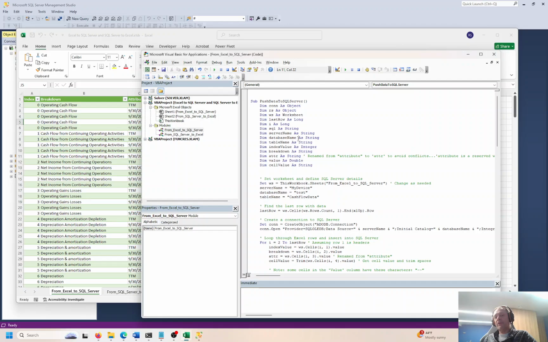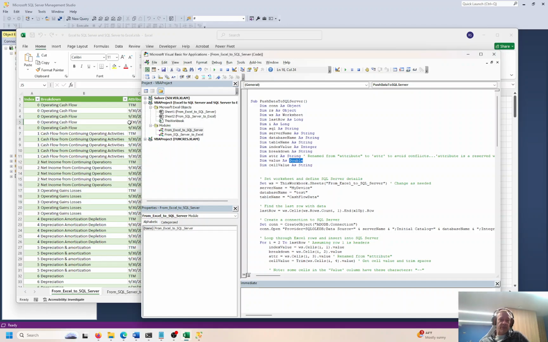So you don't need that to run VBA, but it is good practice because if you get weird things that just don't seem to make sense and some things just don't add up, it could very well be because you haven't declared your variables as the right data type. So here we have object, worksheet, long, string, double, right? Long is a long number and it has a lot more memory than a short, right? Short will save memory, but these days we have so much memory, we don't really have to be concerned about that. The big thing really is to be aware of an integer or a double.